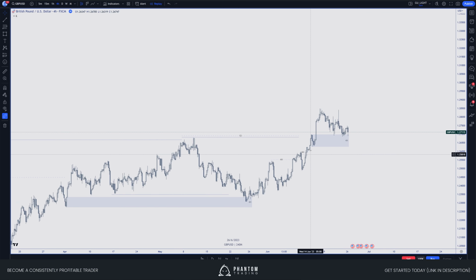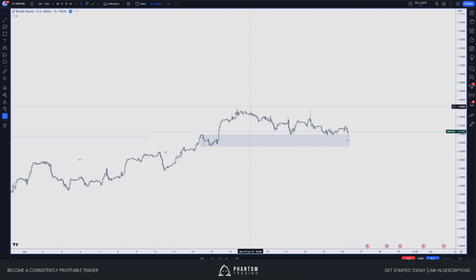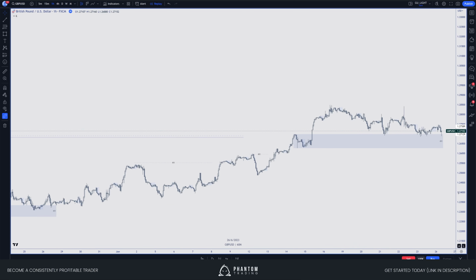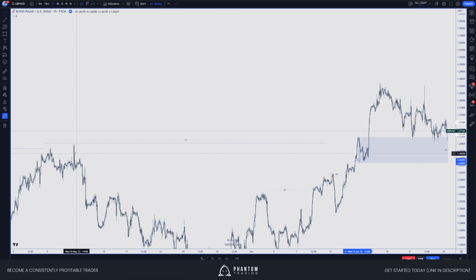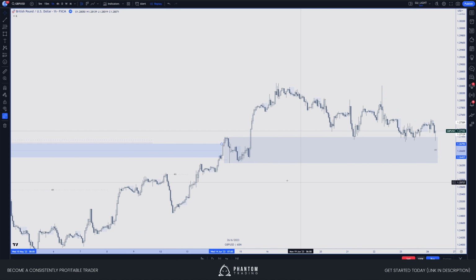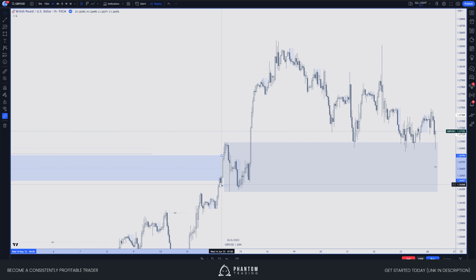But we have this demand zone, and honestly, it's not the greatest demand zone. It doesn't really sweep anything. We can look at the 1 hour and kind of see what it does. It doesn't do much. It does kind of sweep this, right, which is a flip zone. This is the way that I try to view it, right? If we view this larger supply zone here, we can see that we created a reaction on the 1 hour here. That reaction then gets swept, and then there we go.